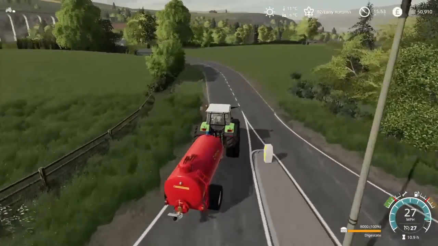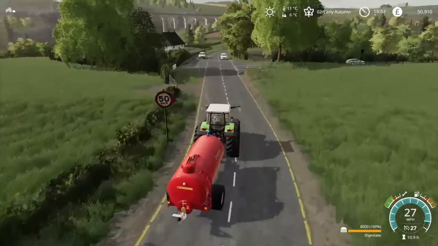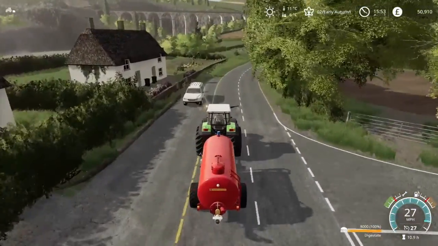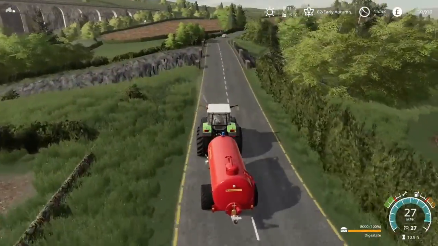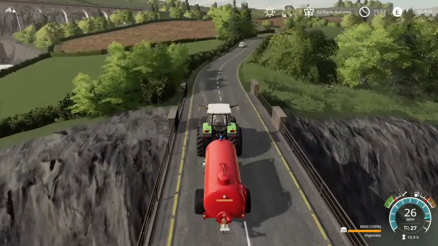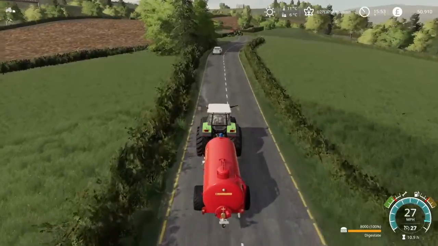So we just had just under 50,000 litres of digestate. That's not too bad. I'm pretty sure we will have enough to do our field and probably a little bit left over. So that should be enough for us to carry on for a little bit.